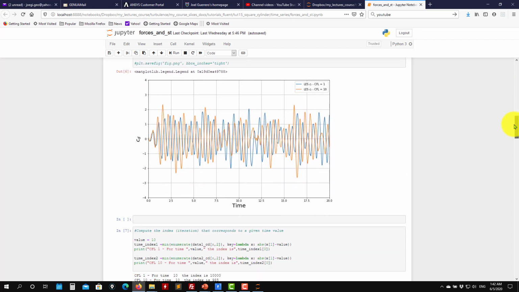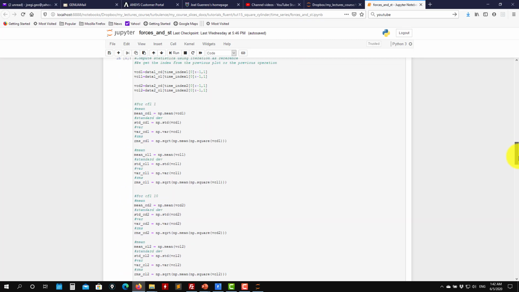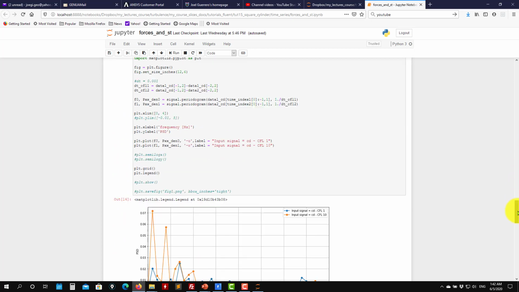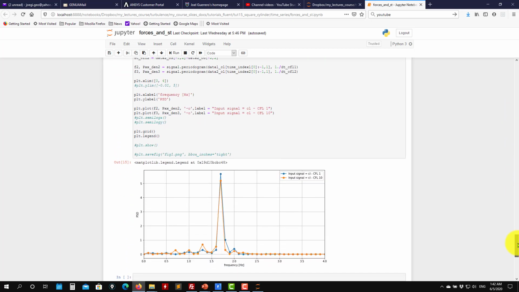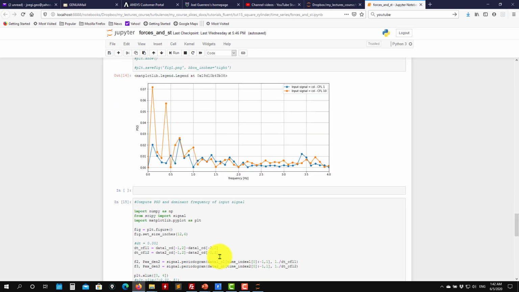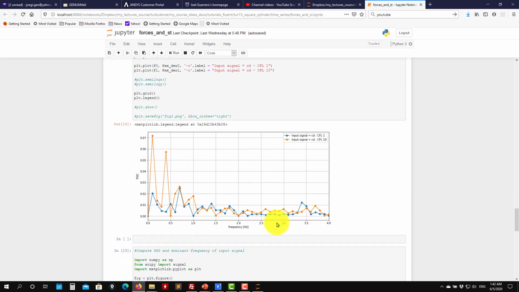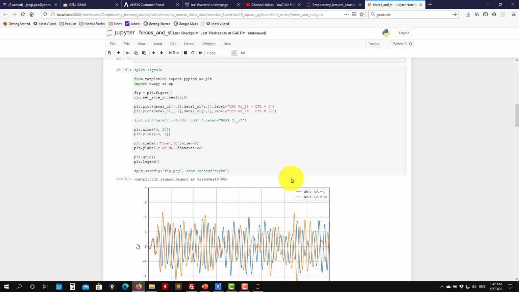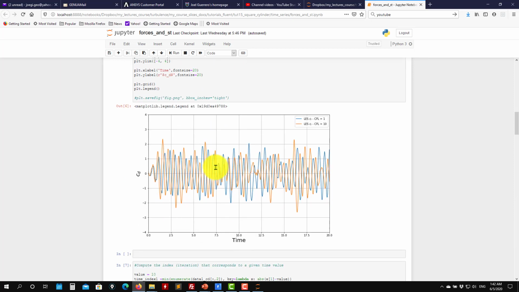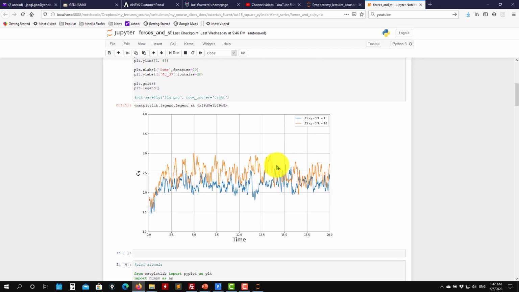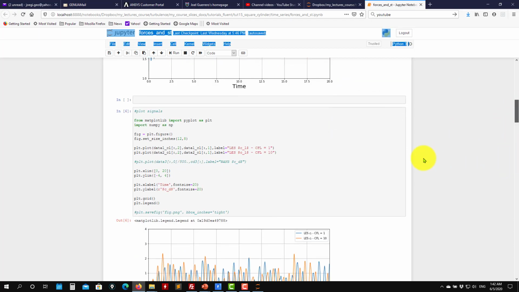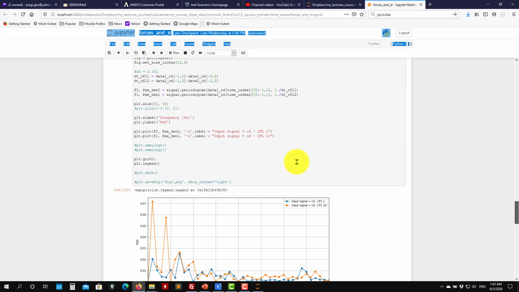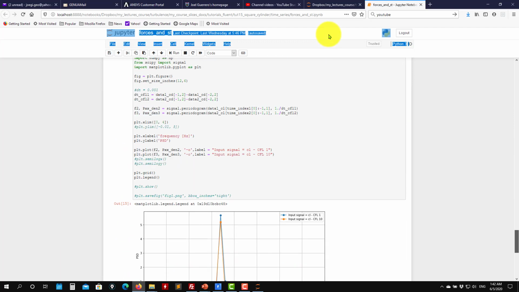Just to show you that both of them are capturing the dominant frequencies, if I do the frequency analysis and look at the lift signal, you see that both signals are pretty much the same value. This was the lift, and for drag it's a little bit different, but again, you see similar peaks. So as you can see, it managed to capture the same frequency. If you choose a time step too large, you miss the frequencies, and you won't be able to see the peaks in your frequency analysis. But we know that 0.01 is still okay.